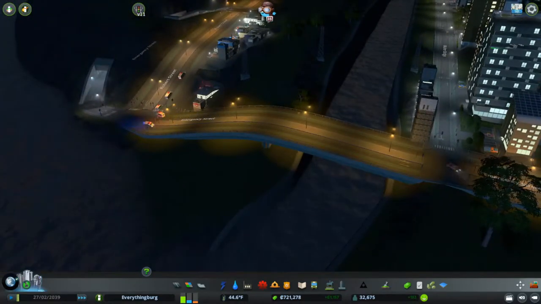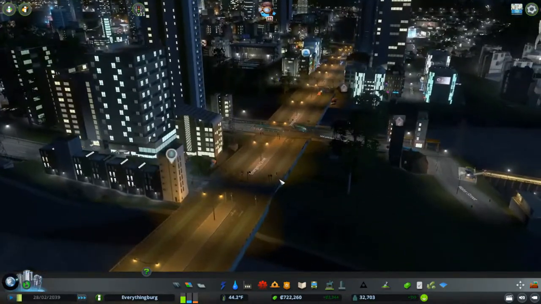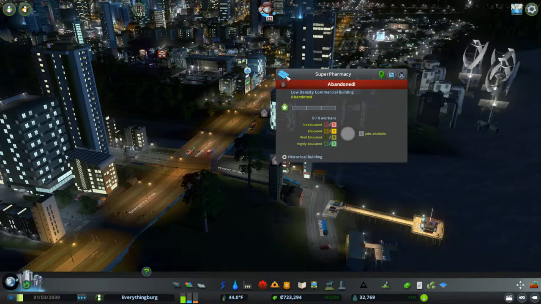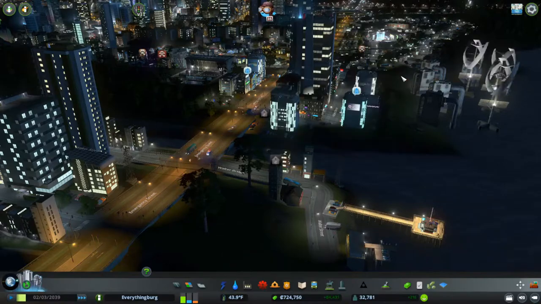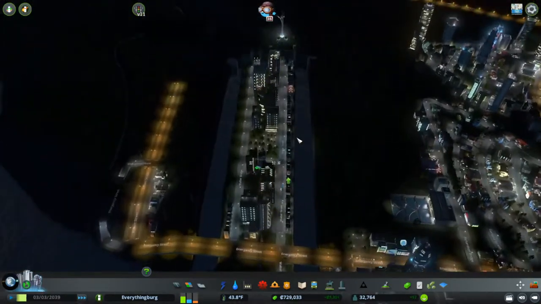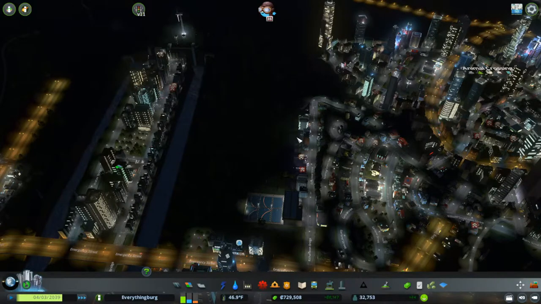My gosh, 4 ambulances in a row. Something bad is going on. Oh, that building was abandoned because education was too low. Well, you know, maybe it's finally time to put in a university.